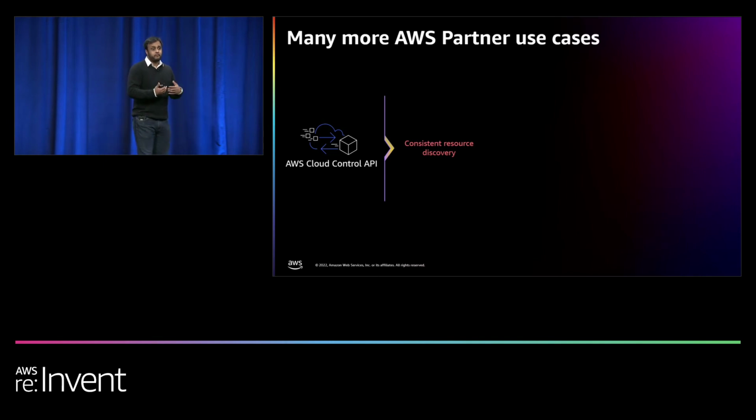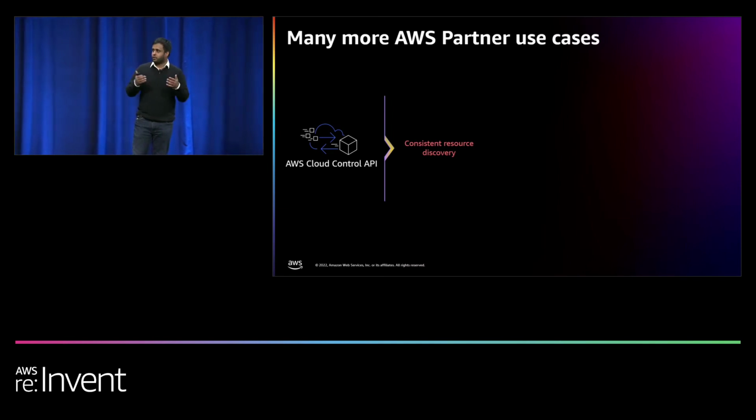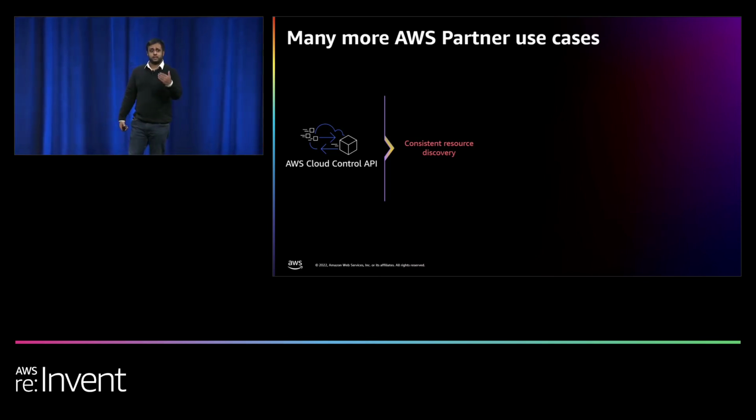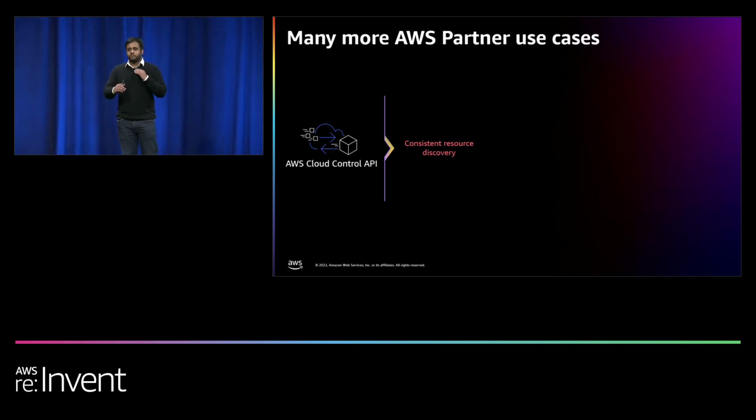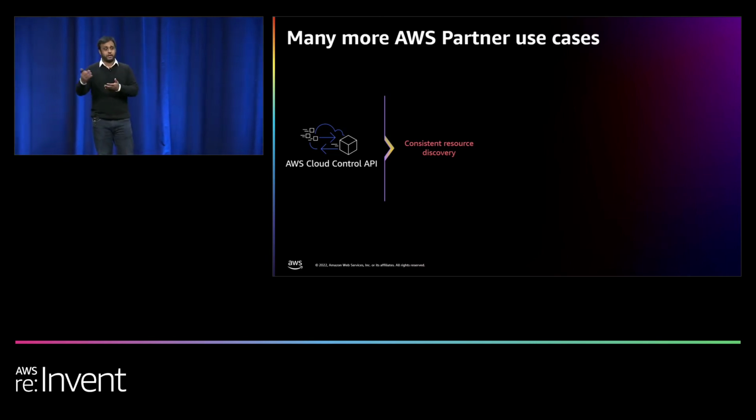You can easily fetch configuration of multiple different services using a single get resource call or the read call of Cloud Control API. And it's not just about consistent inventory management or fetching resource configuration. You can then apply your own business logic to perform various new value-added capabilities for our shared customers. For example, you can add metadata of resources to metric logs.